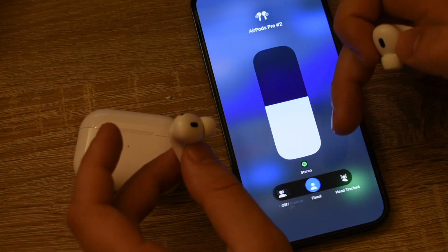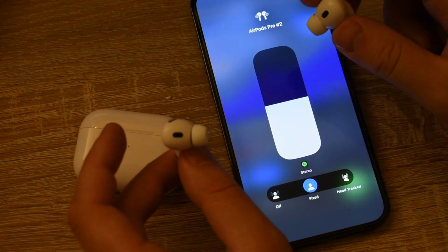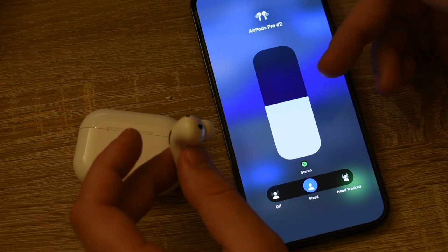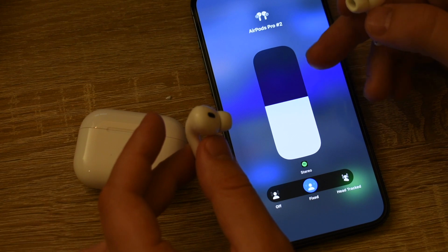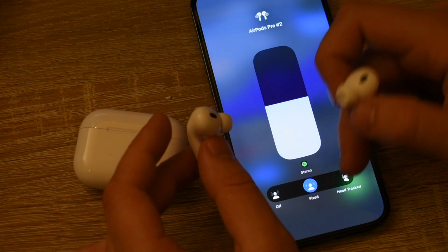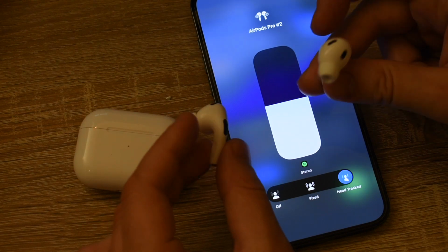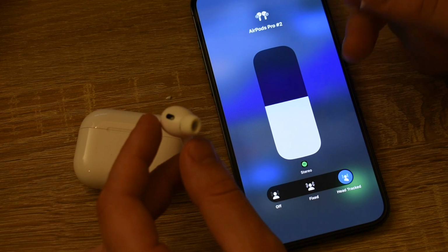Spatial audio: fixed, off, head track. Fixed will work because this is basically software driven. What's inside of this is only software, but the head tracking is not possible because this doesn't have the gyros inside of it. So you can click on head tracking, but it doesn't make any difference.